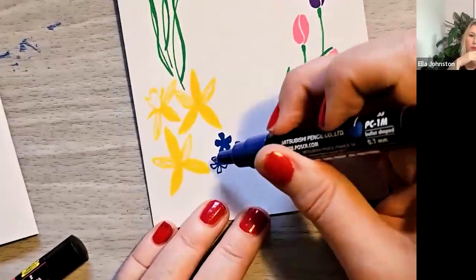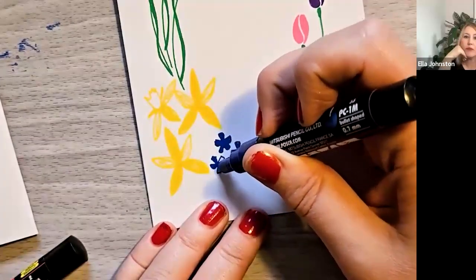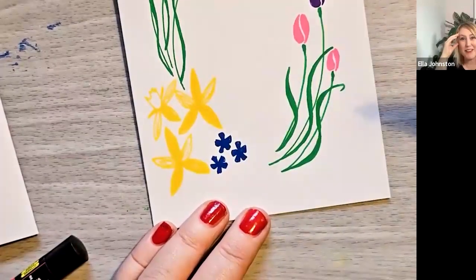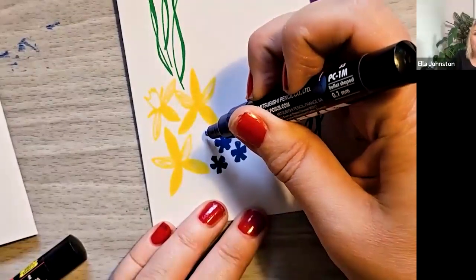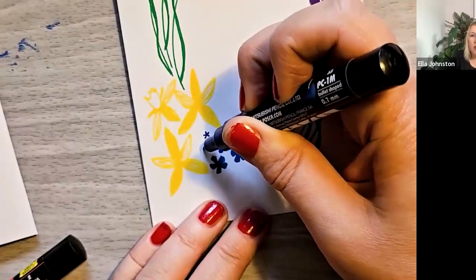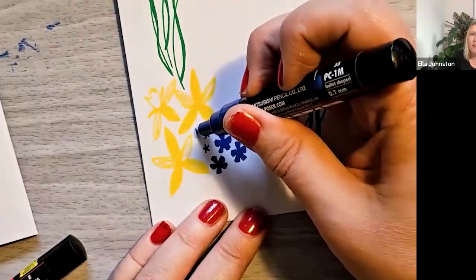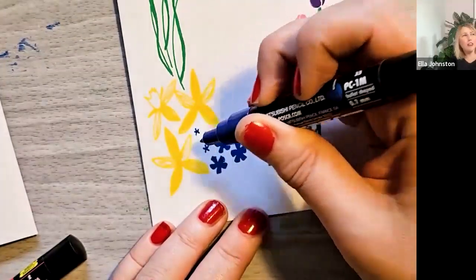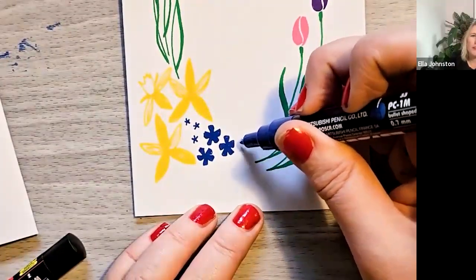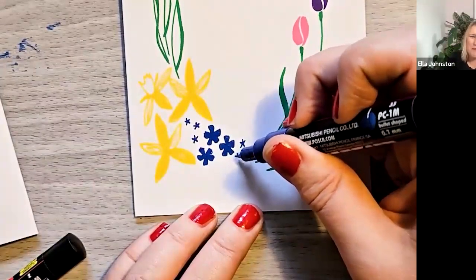This might be an impossible question to answer, but how many POSCA pens do you think you have? It's really, really bad, because obviously I have to try the pens and do this stuff for work. Sometimes we'll get a delivery and my husband will go, more pens. And I'm like, yeah, more pens. I think I have about 200. Wow, it's a lot of pens.